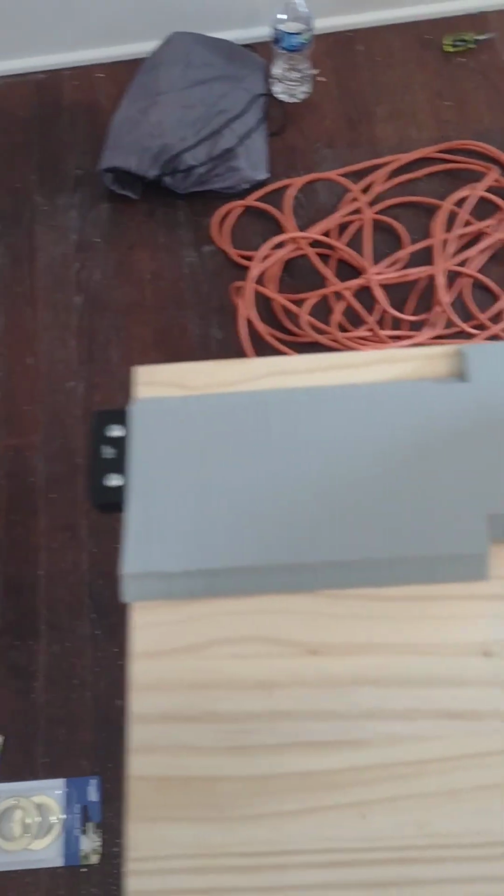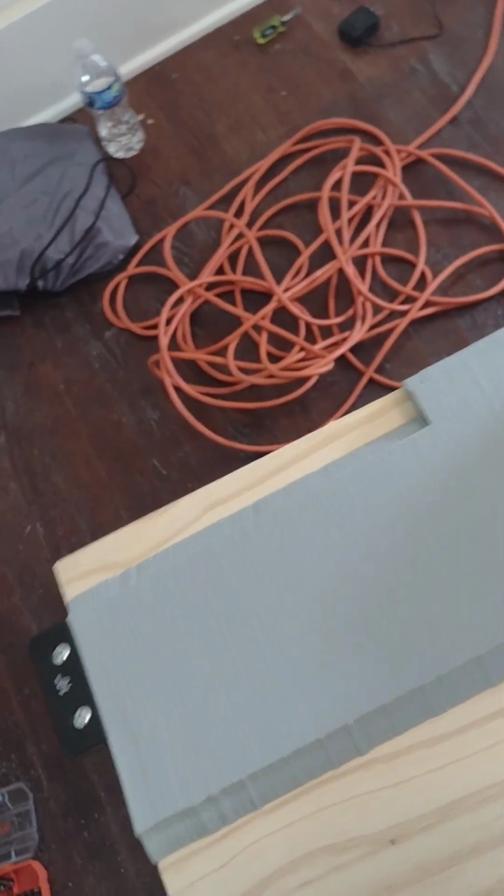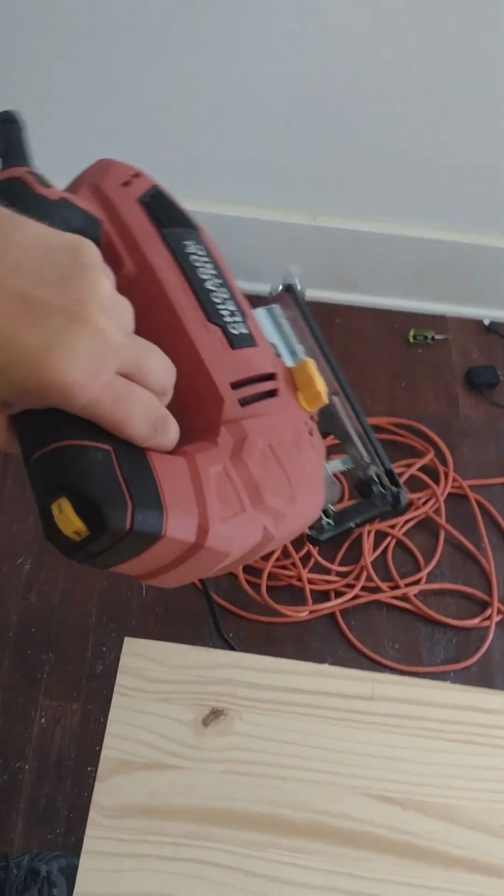All right, working on the closet project today here. And I have used my contour tool I got at Menards for only $10 to make the groove here that I'm going to be putting into my board. So right there is the groove I need to make onto here, because it's going to sit on that board. Now to use my handy dandy jigsaw from Harbor Freight.